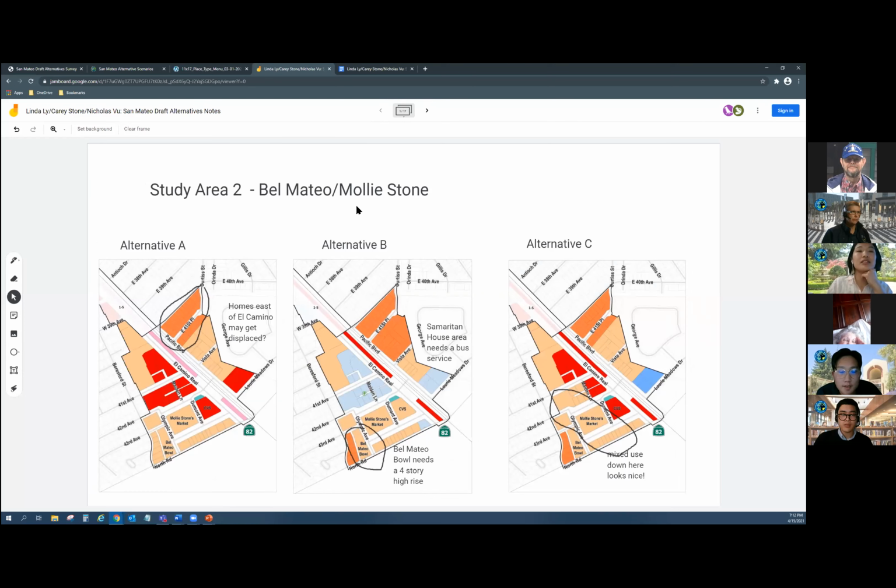At the study area 9? I believe so. Okay, we can go ahead and add that. Yeah, and before they kick us out, I can just do a quick recap.